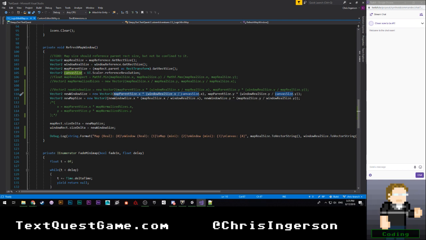So that means that this part of new window size is going to turn into, crap. Of course you are. It's going to turn into this.